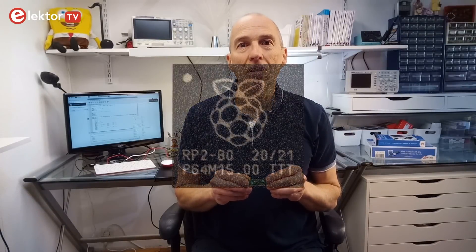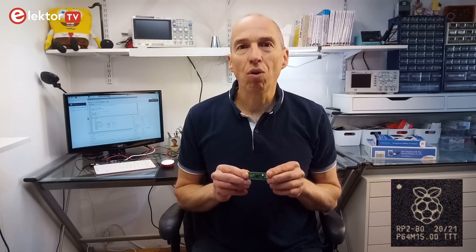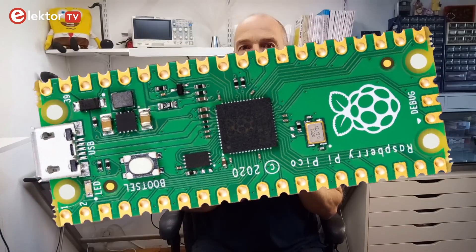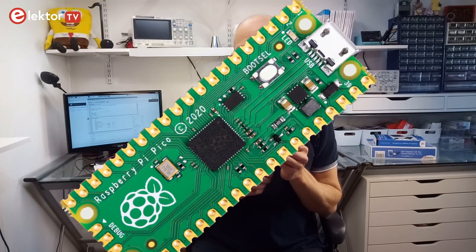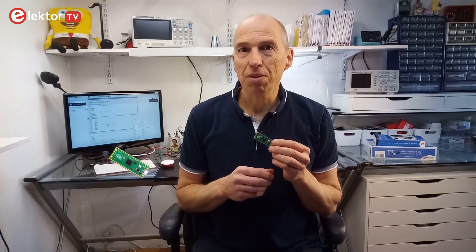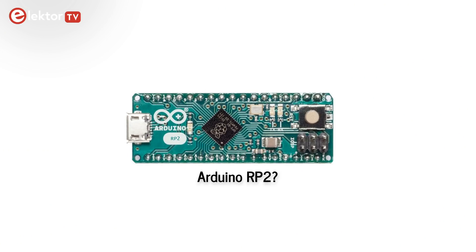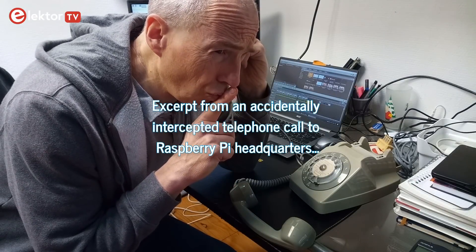By developing their own microcontroller, Raspberry Pi has probably surprised more people than just me. With the RP2040 they have come up with an interesting device that will prove useful in many applications. Its programmable I/O blocks provide almost unrivaled flexibility. The low-cost Raspberry Pi Pico board makes the RP2040 accessible for both makers and professional users, as it is suitable for deeply embedded applications as well as breadboarded prototypes. The toolchain allows application development in C, C++ and MicroPython. Arduino support is probably not far away, and other RP2040-based ports are expected to appear soon. Hey Ivan, this is Massimo — Massimo Banzi from Arduino. What are you doing? Do you want to kill my business? Raspberry Pi's original goal was to make computing accessible to everyone. With the RP2040 microcontroller and the Pico board they tried to do the same for microcontrollers. Whatever happens next, I think they have done an amazing job.